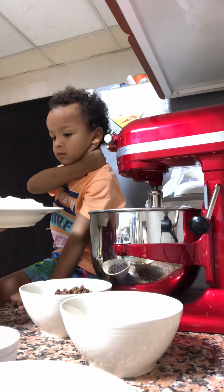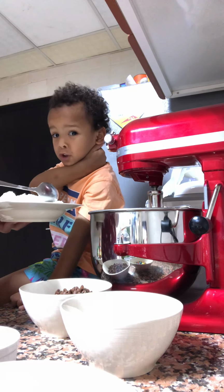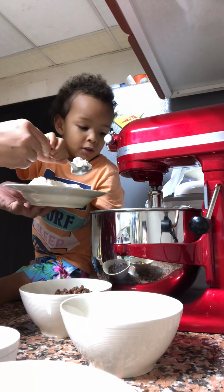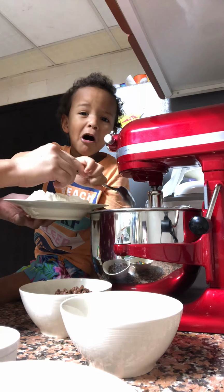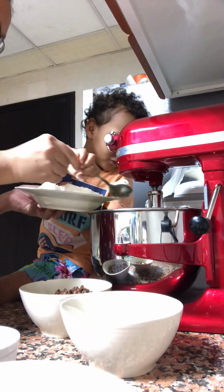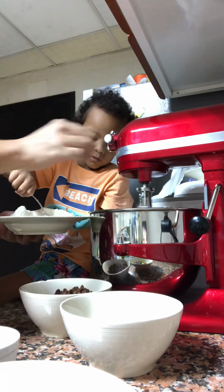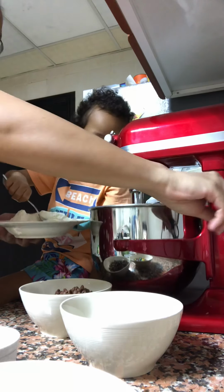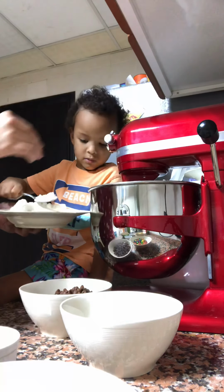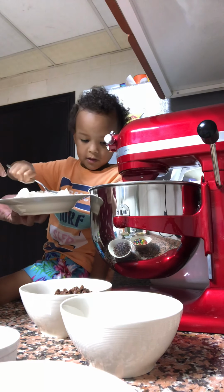Okay, so now let's try to put our dry ingredients. So what is this? Flour. Flour, good. So put it slowly, slowly, come on. Oh, you know what we'll do? We'll do it while it's on, okay? Good thing. And come on, put slowly, slowly.